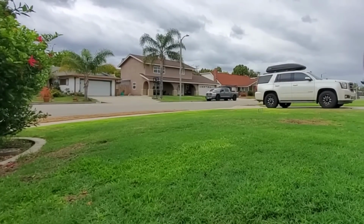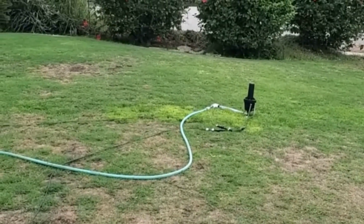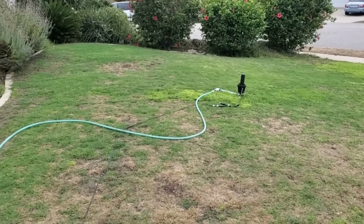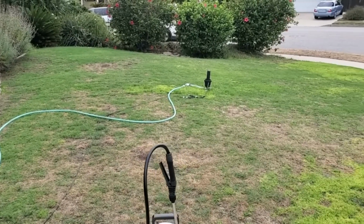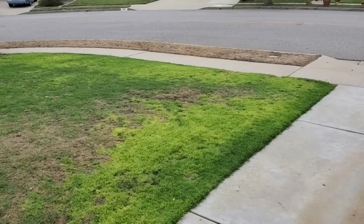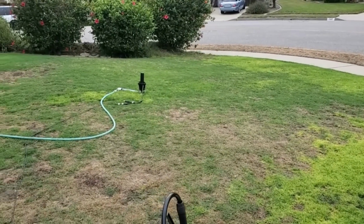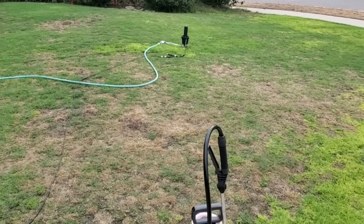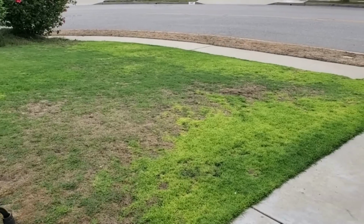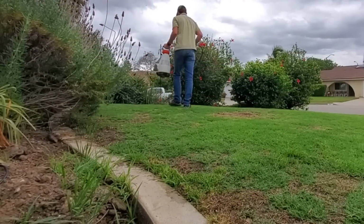And I'm going to clear the yard off before I spray. That's my new fancy computer sprinkler system set up above ground that I've got to take off the ground and dig in, so I'll probably be digging that in over the next week. Unrelated topic to this video, however. This is what the yard looks like right now. Some older, mature, dark green grass, and then some of this younger grass that's been coming up is lighter green. For those curious, this is a warm season, mostly kikuyu lawn.